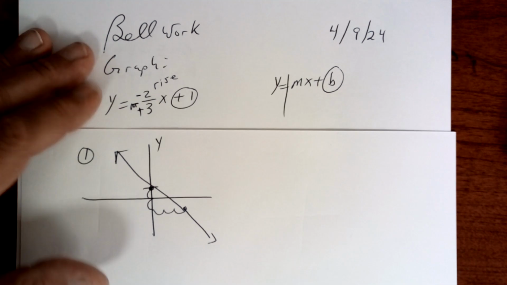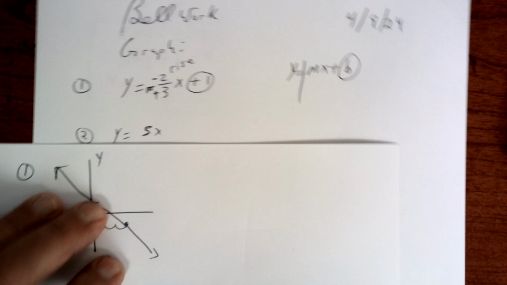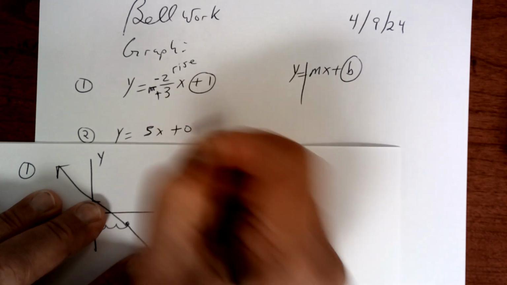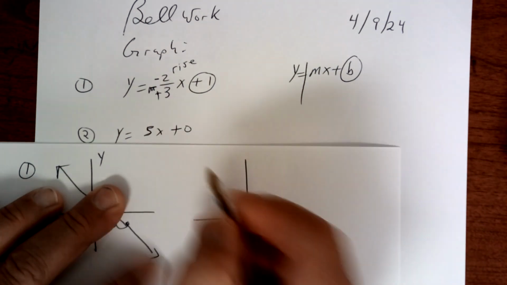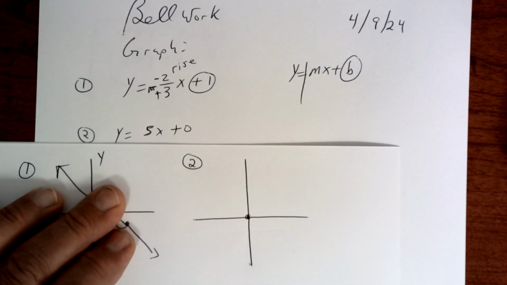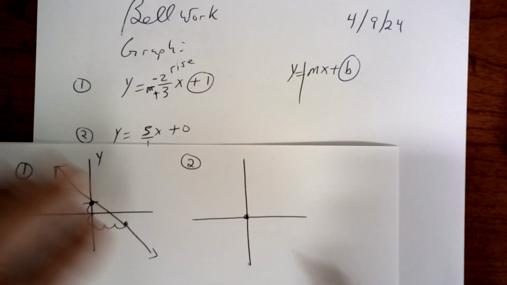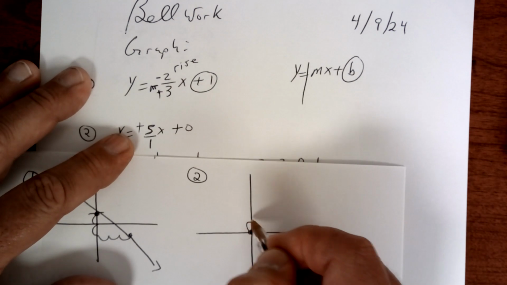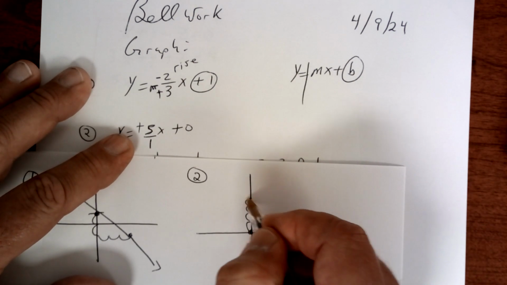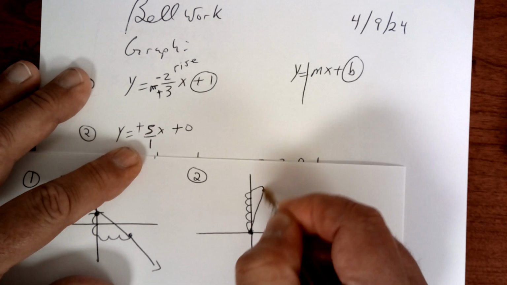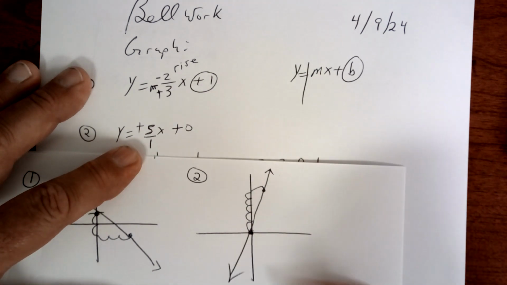All right, this one right here, what is the y-intercept? It appears there is no y-intercept, so put plus 0. Number 2. So the y-intercept is the origin. Put a 1 under here. You're going to go up 5 because it's positive. Up 5 and then over 1 because that's a positive, to the right. Any questions on number 2?